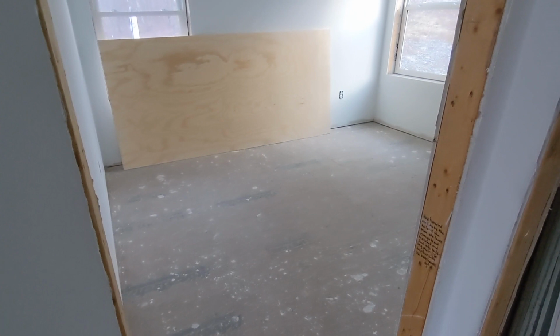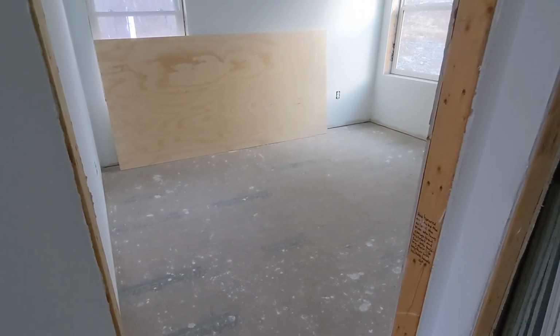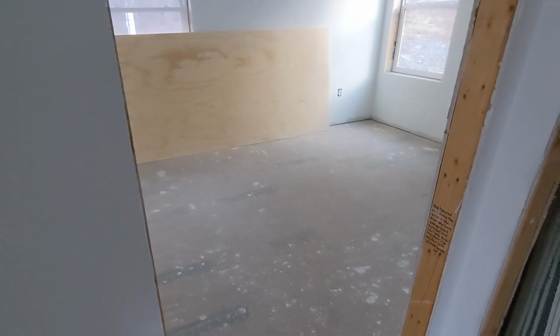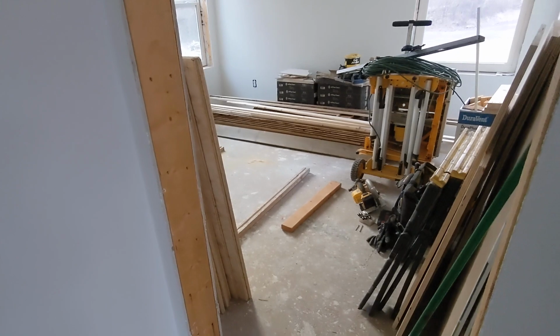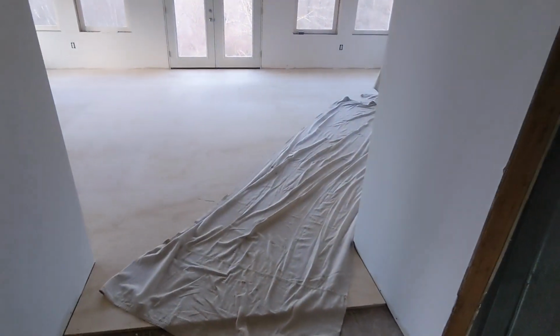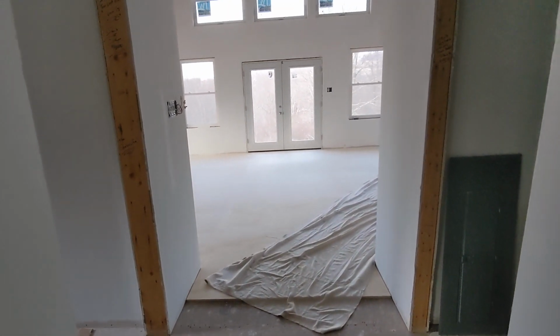Once I'm done putting the floor in here, I think I'm going to have to throw down a canvas tarp and use this room as my workspace, which should be interesting. Nothing like working on a finished floor, but I'm not really going to have any choice. But I'm going to get started on this floor today, and then hopefully lay this floor today. And the objective would be to lay the pantry and then lay the last 3 pieces in the hallway, and then we should be good to clean up and start staining.